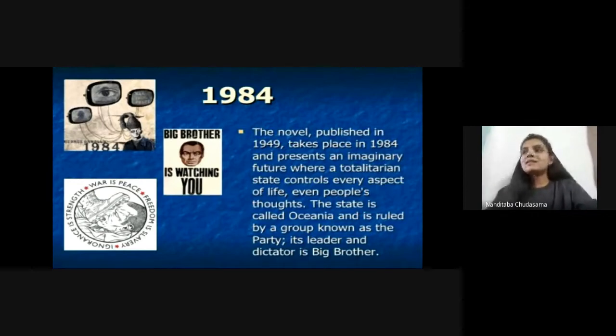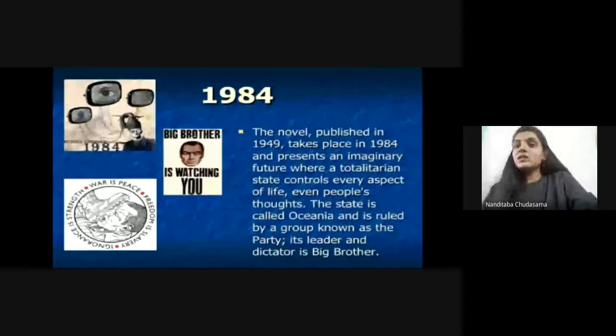Now this is the thing that takes us beyond imagination: in the year 1949, George Orwell could imagine things 35 years later. And the shocking thing, which can amaze any person reading this novel, is that all the things he wrote in 1949 are coming true in the year 1984. So it is very deep thinking of George Orwell, we can say.